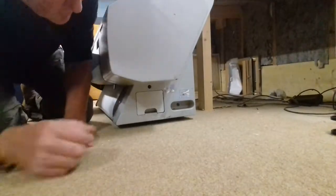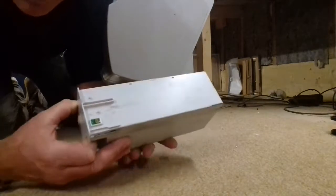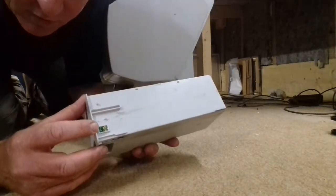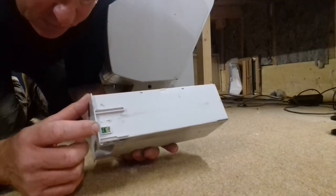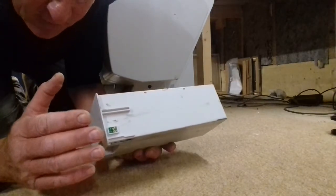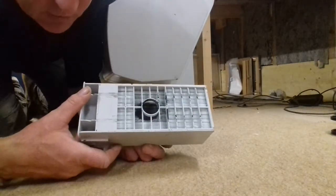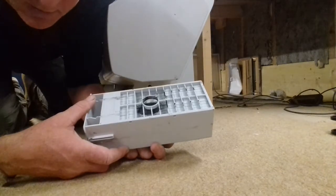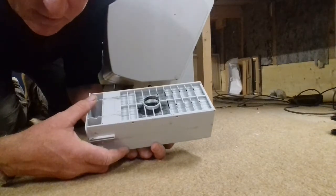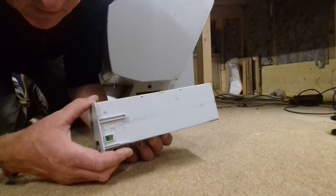In the side of the printer here you've got a metal stick, and you've got a little chip on here which tells you when it's full up, when it's done a certain amount of cleans and you've used it, fills the pad up. As you can see, this is a new maintenance tank. I only used it a couple of times. I moved the printer from downstairs up into the loft, and then when I went to use it, it says no maintenance tank.